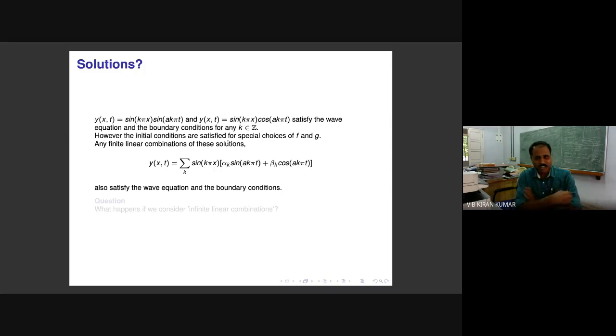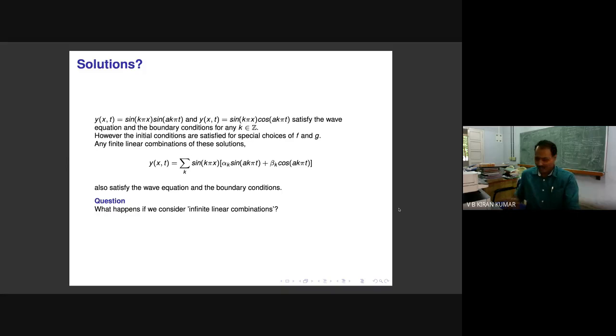Now the natural question is, what happens if we consider an infinite "linear combination"? I put it in inverted commas because for the time being we don't know what is meant by an infinite linear combination. So we can add these functions, that's all. We don't know what a convergence notion is and all these things for the time being. Okay, so this question arises quite naturally from this problem. So now I think you understand that the problem is to consider the infinite series of this form.